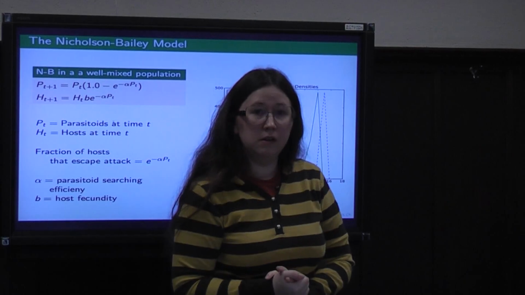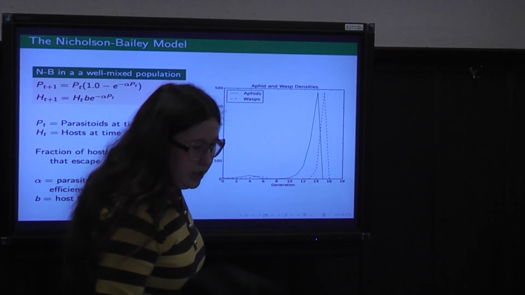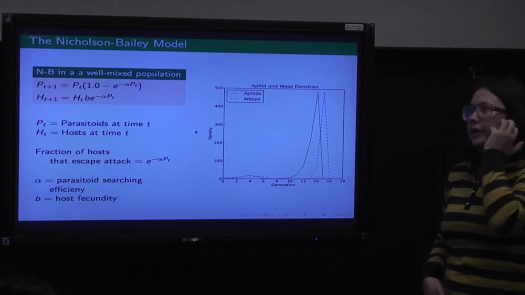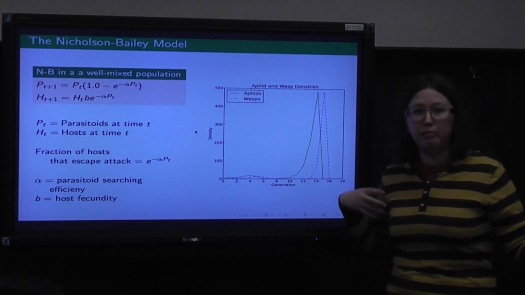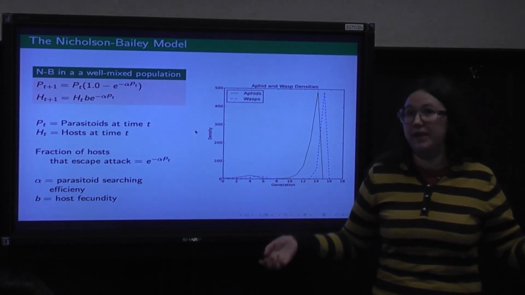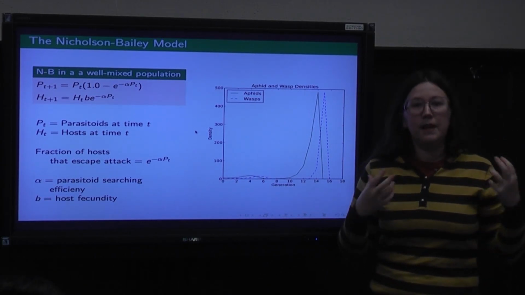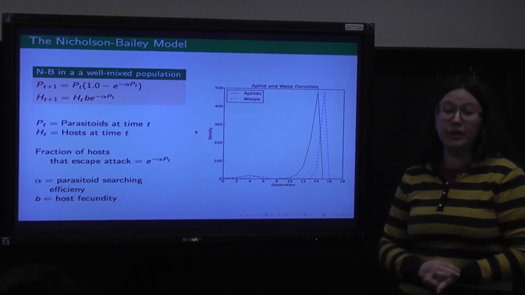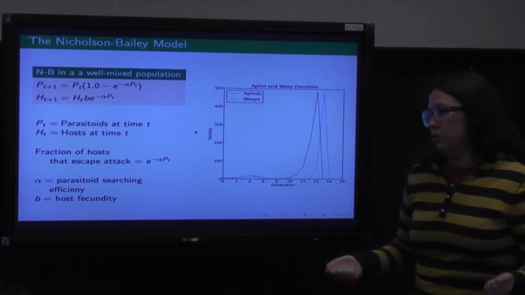Maria, do you know, did they originally do this in terms of differential equations or difference equations? I think actually this is almost always done as difference equations, and the reason is that the most studied versions of these systems are in insects, where maybe the host is an herbivorous insect like aphids, and the parasitoid is something like wasps. And insects have these very structured life histories. So in some sense, the difference equation is more reasonable because synchronized generation times is what you would actually expect to see in that system.